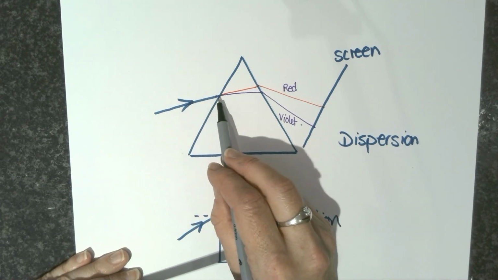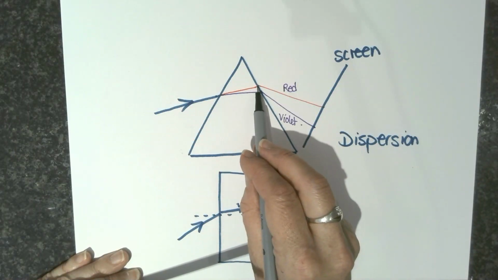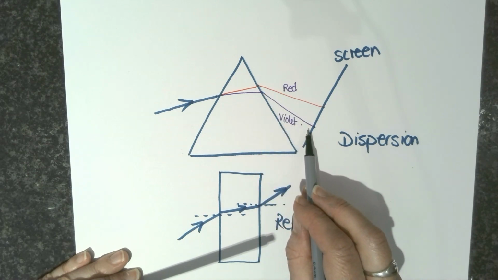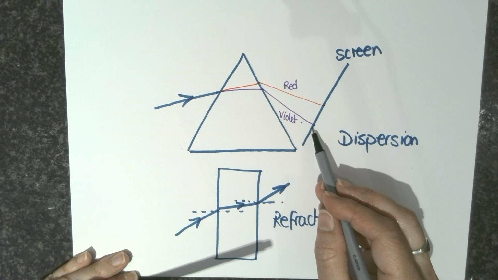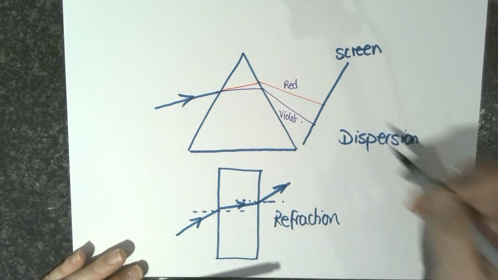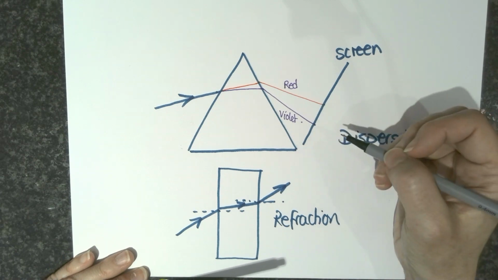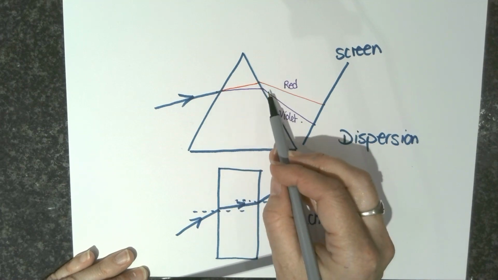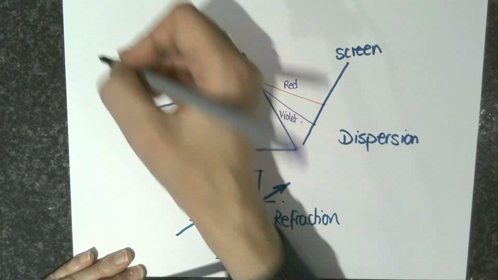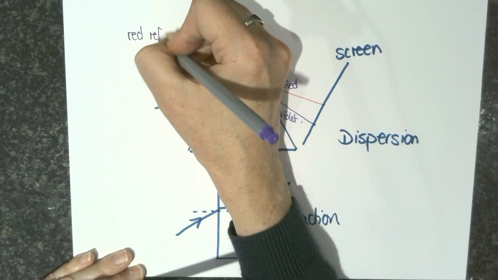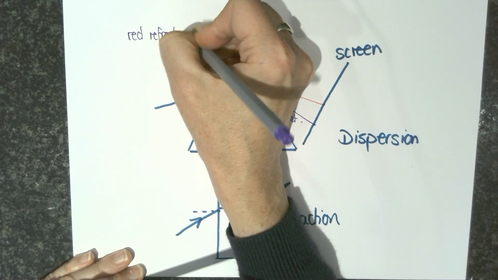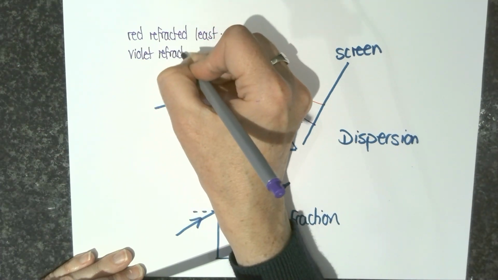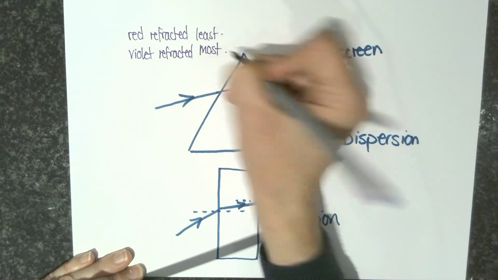Here we have white light going in, refracted differently in the prism, and then refracted differently again at this angle here, so that we end up with dispersion of our spectrum. And that is why we end up with our beautiful rainbow on the screen here. So it is called dispersion, but it's actually just refraction of the different wavelengths. So the red is refracted the least, and the violet is refracted the most. And that's due to their different wavelengths.